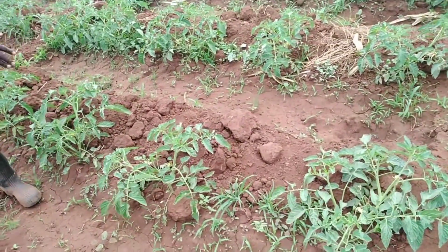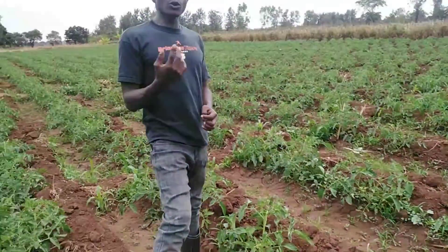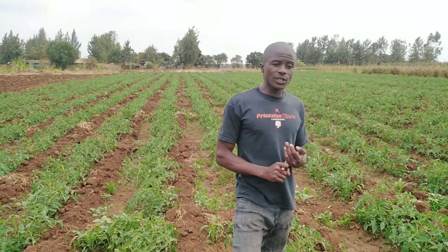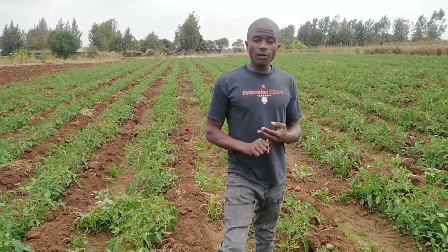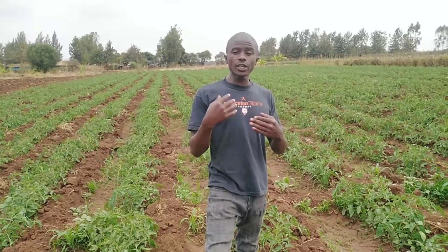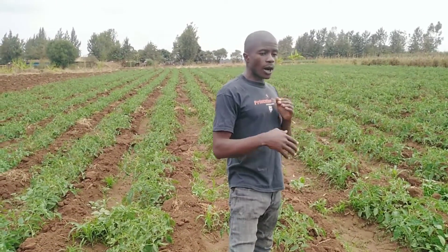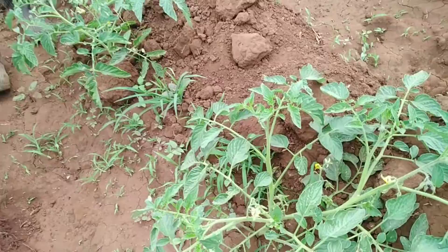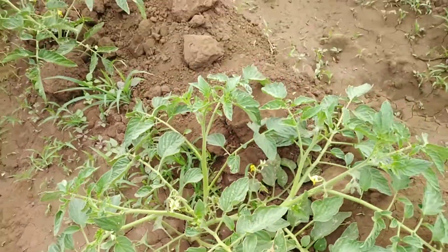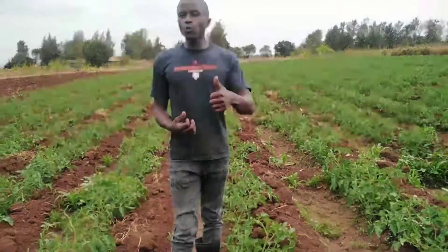As you can see, the crop at the moment looks dry. At this stage we need a lot of watering, because we are approaching the flower formation stage and we want to increase our vegetation plus our stems. We need to have enough water and do a lot of irrigation to make sure our crop is not starving. At the onset of flowers, we want this crop to be very healthy. That is the reason why at this stage we have to do a lot of work of nutrient supply and watering.